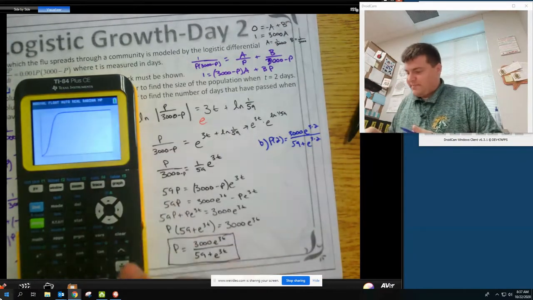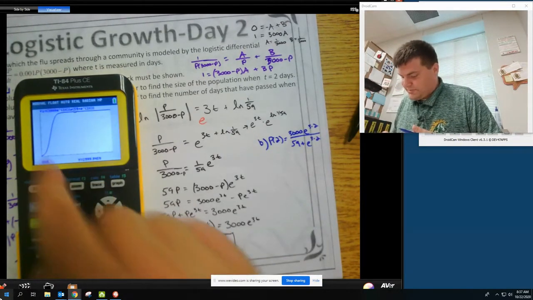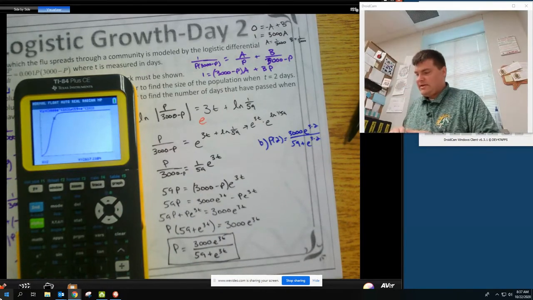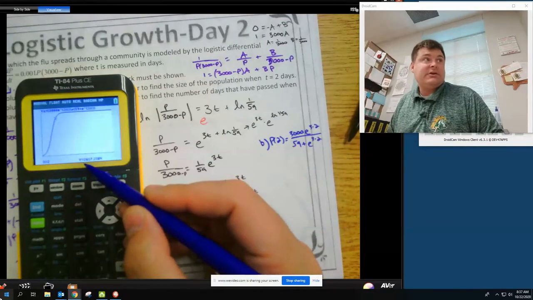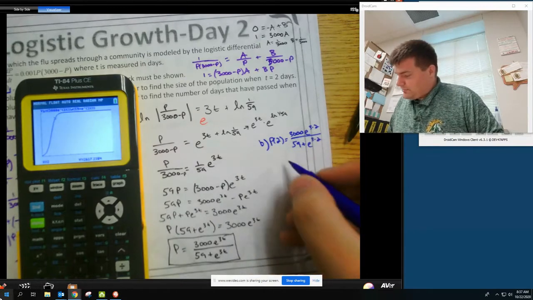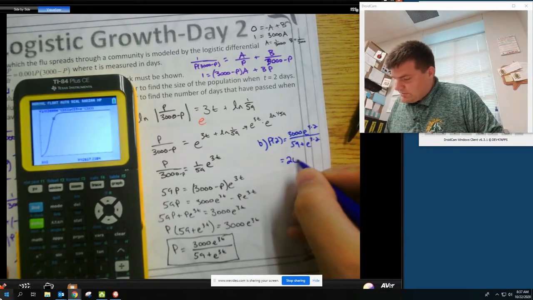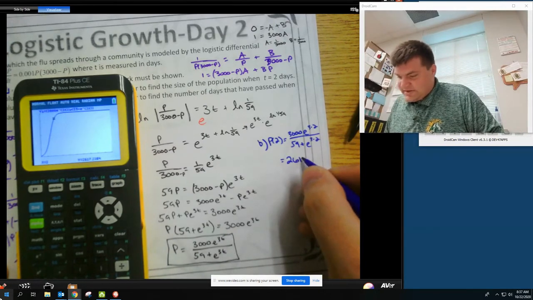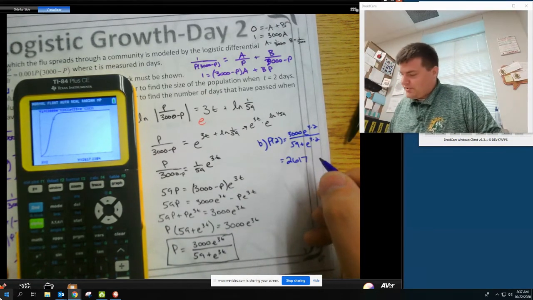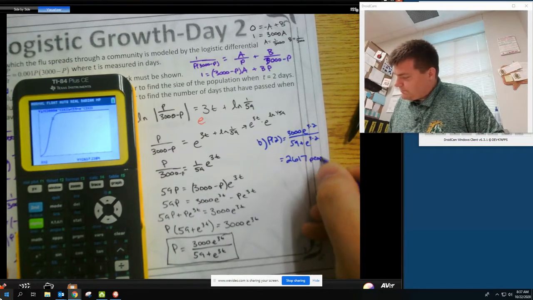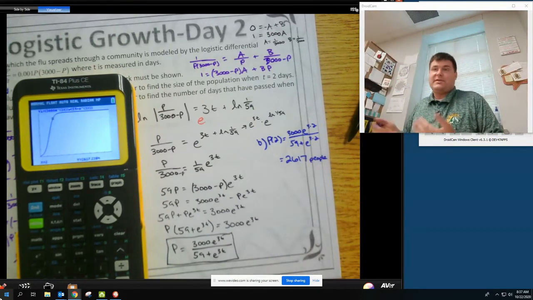There are two ways to do it. Since I'm already on this graphing page, if I hit this trace button, it wants me to pick an x value, and I can just press that, and then kablamo, it will give me this answer right down there, which is super blurry for you, but hey, I'll just tell you what it is. It is 2,617 people, because we don't round people up. We just truncate people. Sorry, that's what we do.